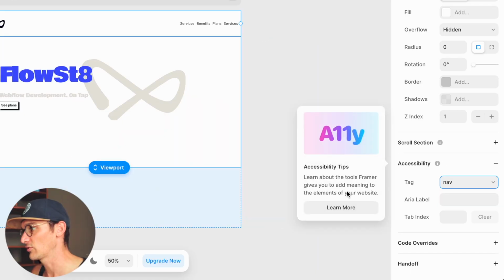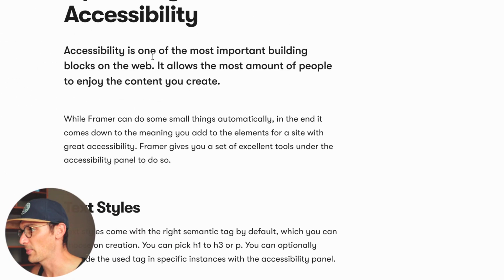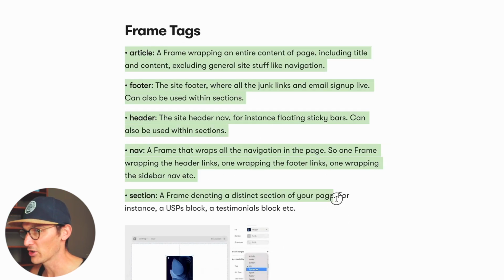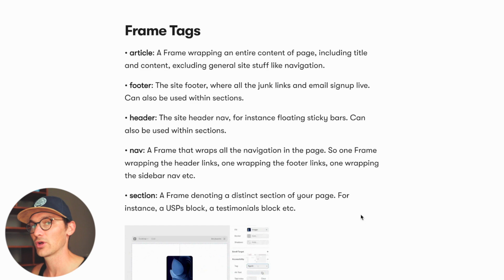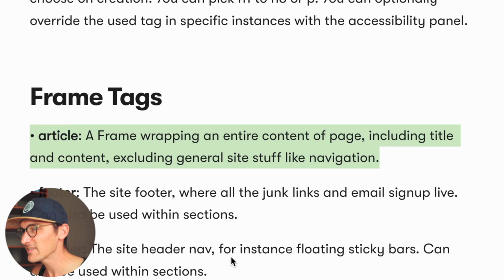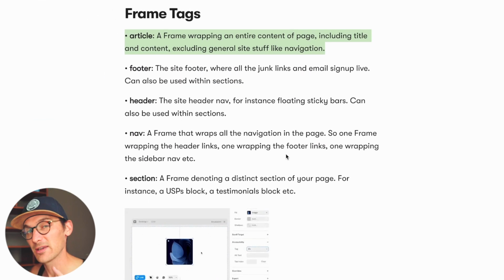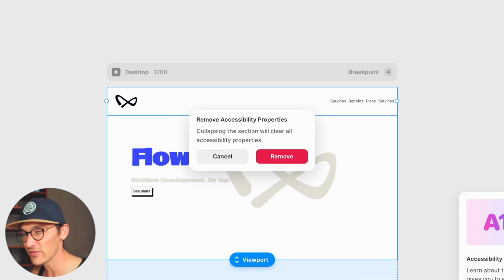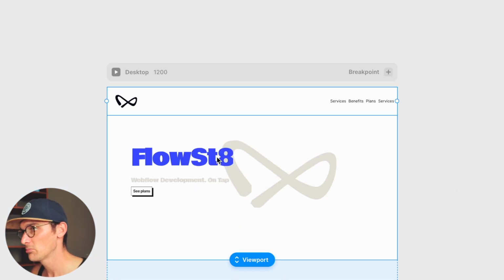Let's dive into the accessibility panel inside of Framer and start digging into some of these tags. First thing you can do is obviously go through and learn more about the accessibility stuff. Now, I'm going to go out on a limb and say I don't agree with what Framer has written here, more specifically the article. It's good as a generic kind of thing, but we're going to be going deeper into some of these things. If you click on it, you can actually remove the accessibility panel, which I wouldn't recommend doing.